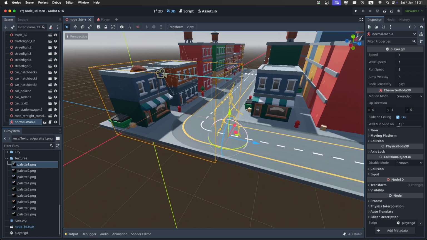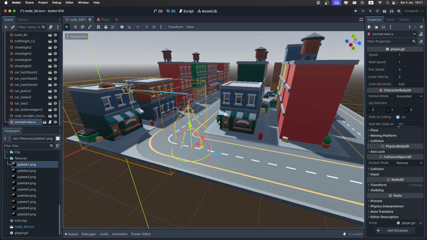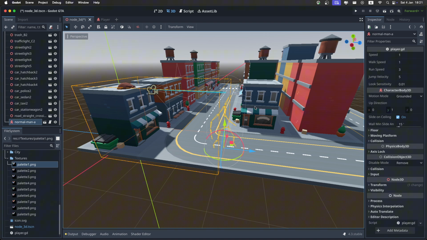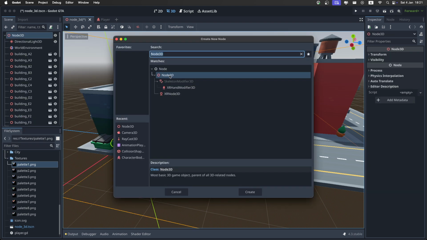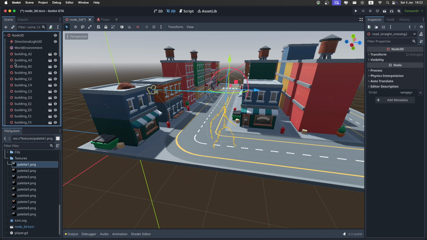But as you can see, it's a bit too big for this world. And what I found is that scaling the city times 5 is a pretty good size to make it look okay. And in order to do that without making it all over again, just go up and add some kind of node. I just call it city holder. And then select all of the things in your city.